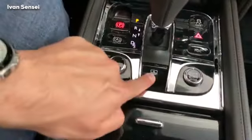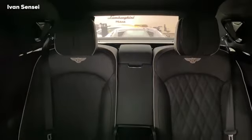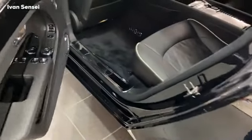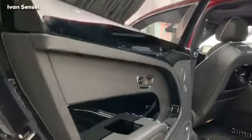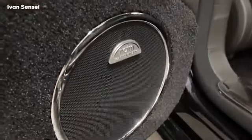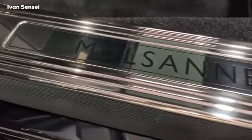If you press this button you can open the sun blinds at the rear — they are like full curtains. We have two exclusive rear seats. Opening the rear door, you can immediately see how much space you have with this extended wheelbase. The client of this car will probably have a chauffeur. We can also see the Naim speaker, handcrafted by Bentley Mulliner in England, and the door sill reads 'Mulsanne' — it looks really premium.